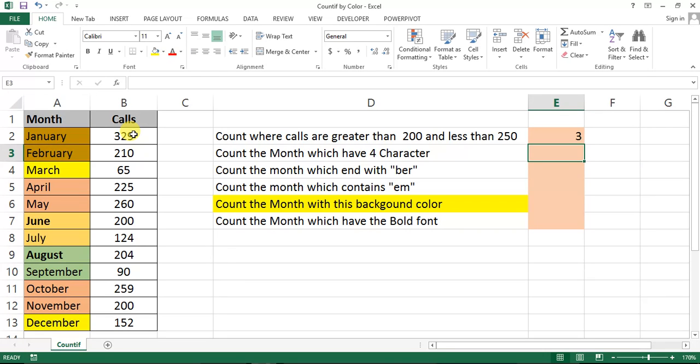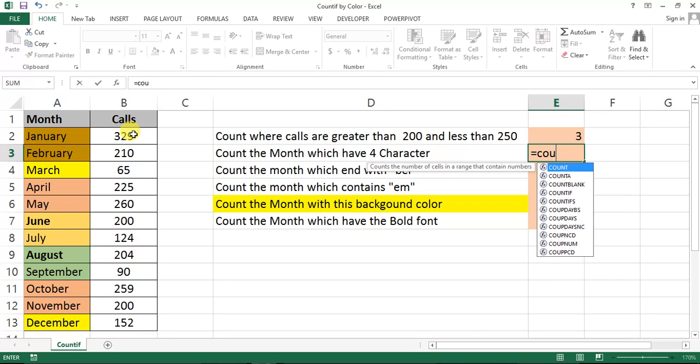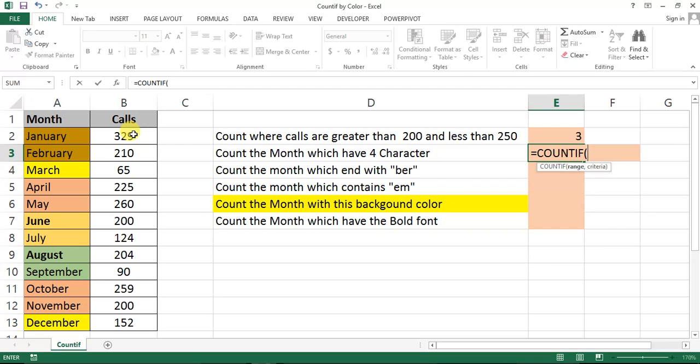So we will use COUNTIF again, and the range will be A2 to A13, and for the criteria we will give the question mark that number of times. Here we have to count 4 character length, that is why we will use 4 question marks.